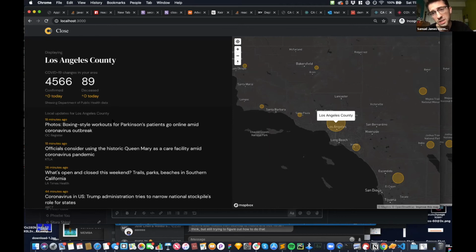In an ideal sense, we can reach millions of California residents in a time where a lot of people are overwhelmed and are looking for clarity and a clear daily statistic that they can trust. We pull all of this data from local departments of health, and we don't make any pretense to interpret or create any of this data ourselves. We're really just trying to repackage it in an accessible, well-designed format and reach a lot of people across California.